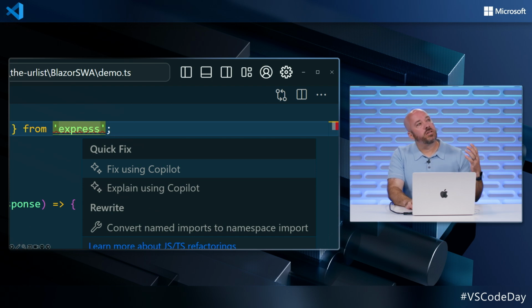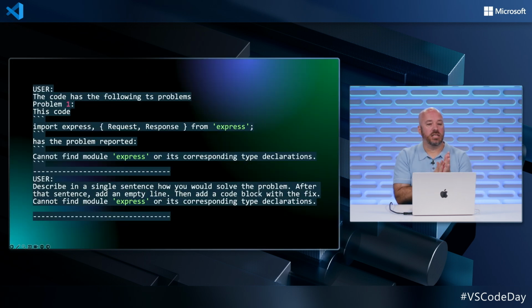So for instance, when you are using something like the fix command, which by the way is one of the most used commands in GitHub Copilot, this is what actually happens behind the scenes, okay? This is what we pass to the model. There could be multiple problems, so we pass all of the problems. Here there's just one. But then we see this code, right?